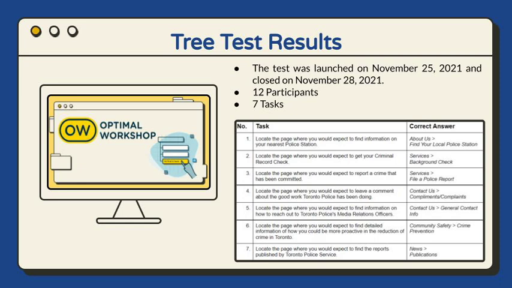To analyze the proposed navigational structure for the Toronto Police website, we used a tree test, powered by Optimal Sort. We hoped that it would reveal how successfully users could find information in our proposed navigation system, giving us valuable insights for further iterations if needed. We recruited 12 participants in total. 8 out of 12 participants completed the tree test and 4 abandoned.